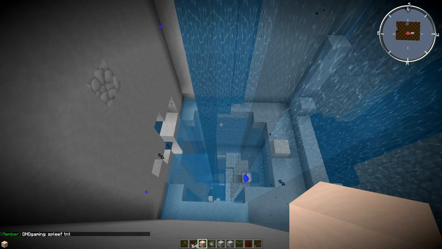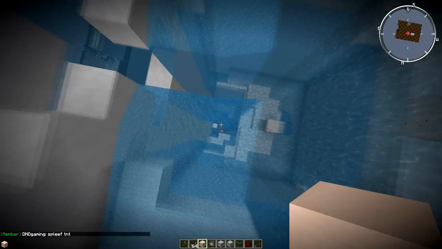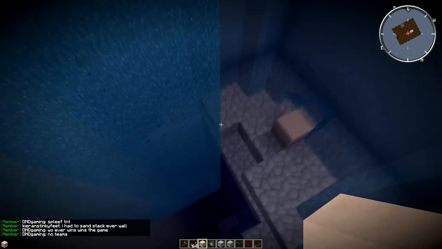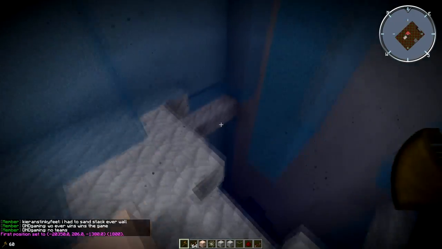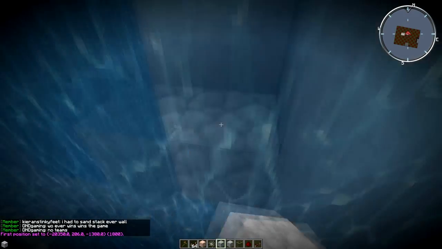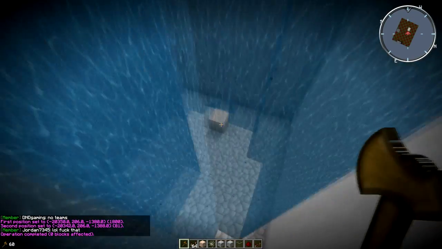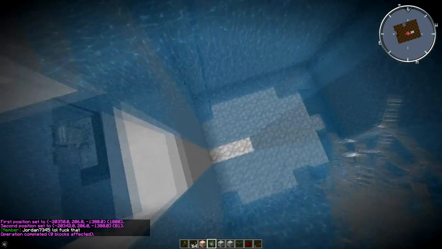There you go, and you will have a hole. And this is what it did! No, it's not. That is not what it did, guys. That is just me being an idiot and not doing this before the set cobble. This is what it looks like, and it will give you something like this.